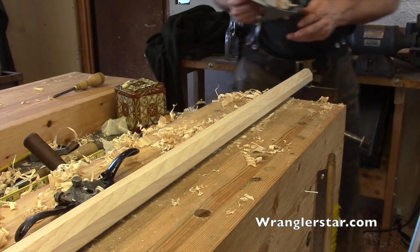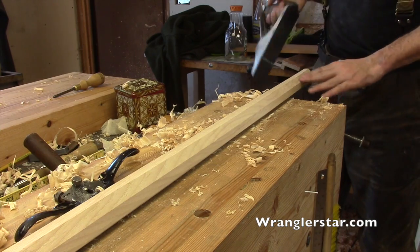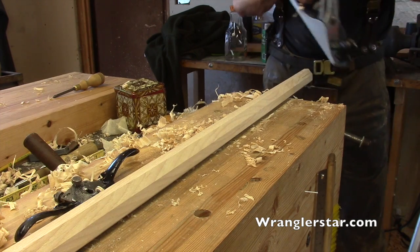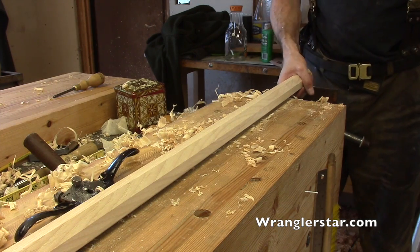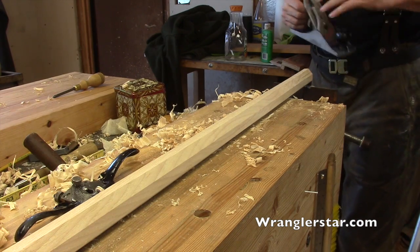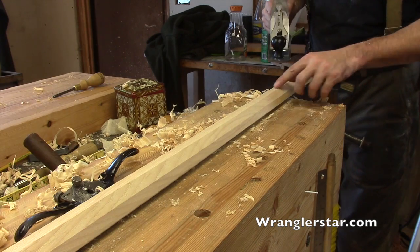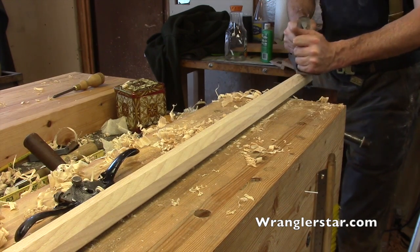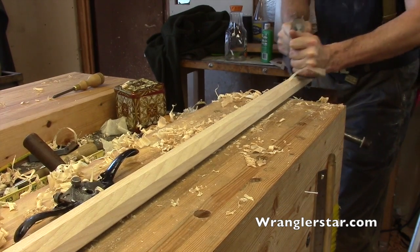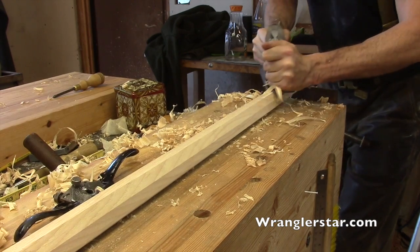So I was working this handle into round, and it dawned on me, I remember seeing some old axe handles that were octagon, and man, it really felt nice in the hand. And I thought, man, that would look cool. Kind of looked like a hand cut octagon. So that's what I'm going to do here. I've got the facets going on several sides, and the plane really works good at that. And I wonder if those old handles, if that's what they used, was a plane, because it's just so fast and efficient for that.